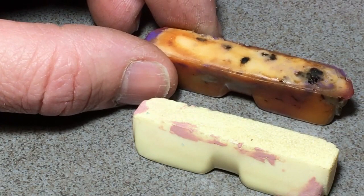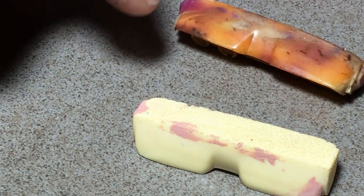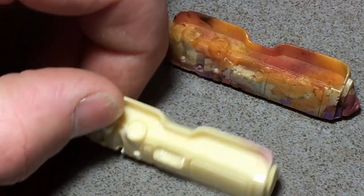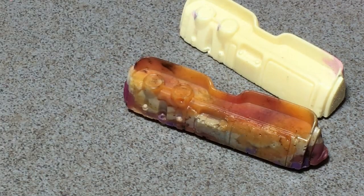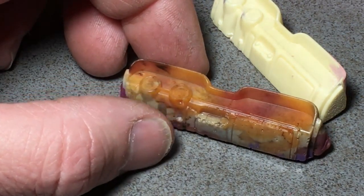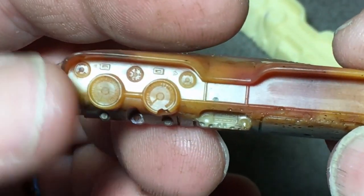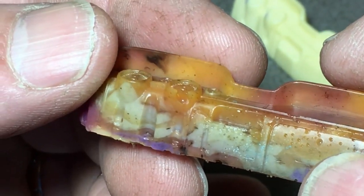Okay, this is the resin one that I did. From the outset, it looks not too bad. All right, roll it over. Bring it up to the camera. I think they did a marvellous job.